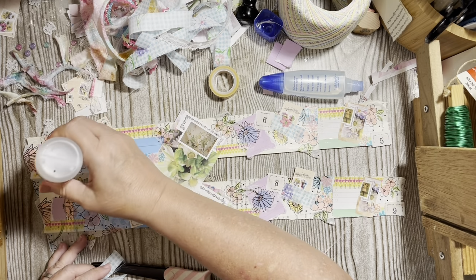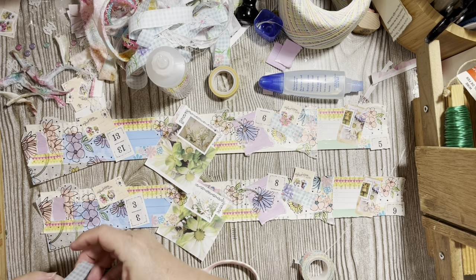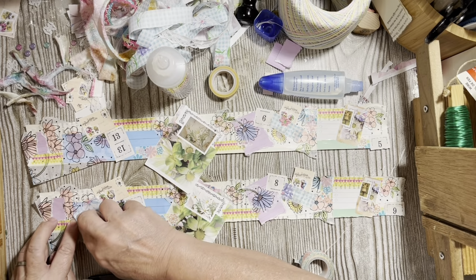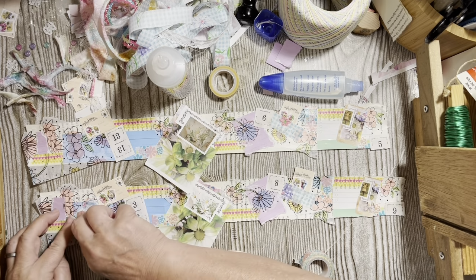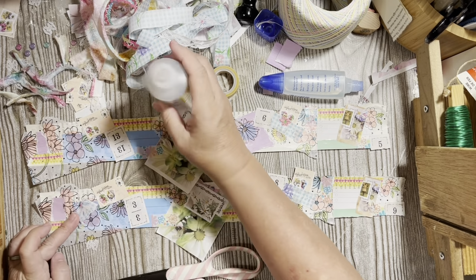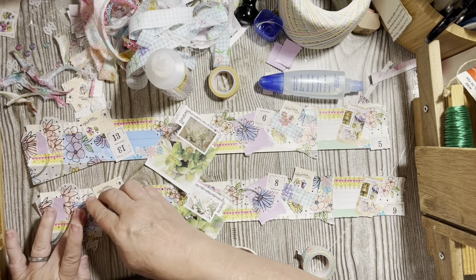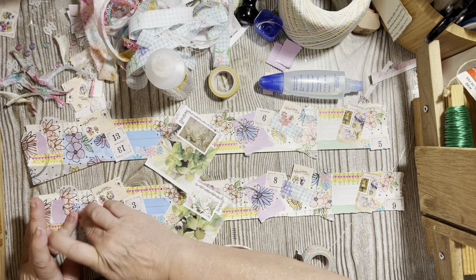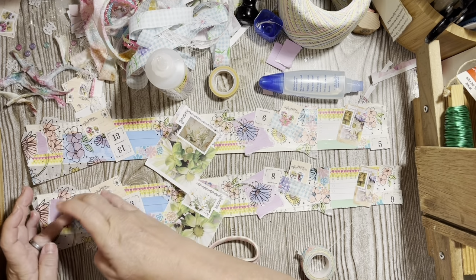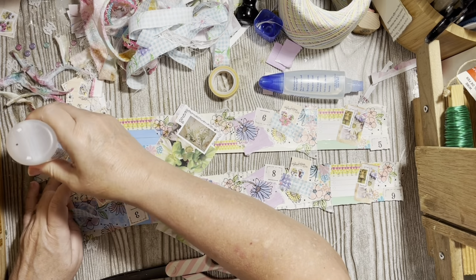Okay, so we'll put that, and we'll put that, and we're gonna ruffle it. Okay, so let's put that in, and we'll gather it, push it down, gather it, push it down. Might need more glue. I'm doing a little ruffle here. Get some texture on there. It takes a minute to dry. Okay. So let's go ahead and add some more over here because it's gonna already be dry.